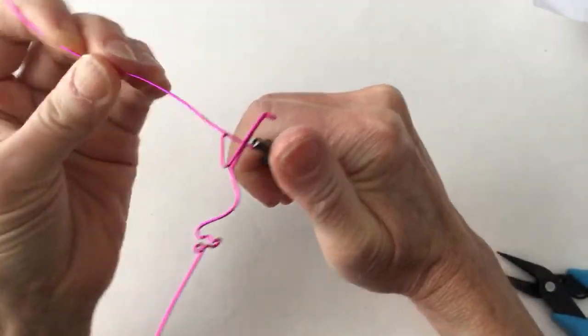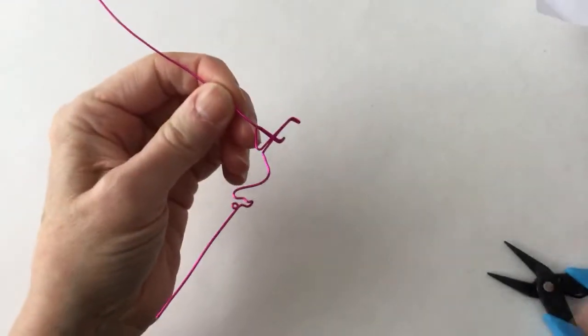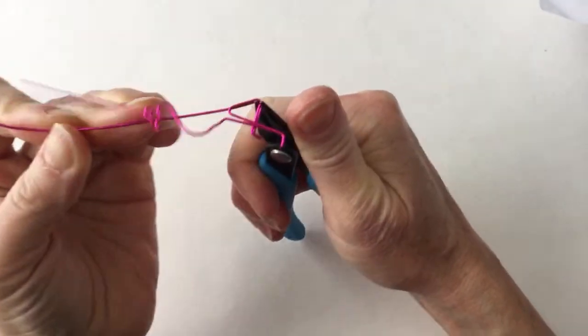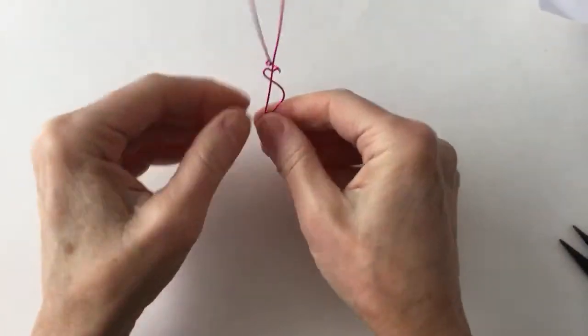So we're going to bring this one straight across here. And then we're going to bend this one up. So now I'll get the round pliers, bend it up here. And there we have the beginning parts of the flamingo. The pink is so pretty.